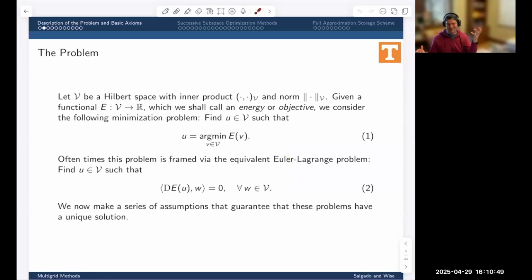We're given a PDE, and somebody says, well, does that have an energy? Does it have some sort of deeper structure associated to it, which you could leverage? But in any case, we're trying to solve this optimization problem, which is entirely equivalent to solving this Euler-Lagrange equation, this Euler-Lagrange problem. And if you're currently taking the course in calculus of variations running at the University of Tennessee here, then there's a lot of overlap in what's going on.